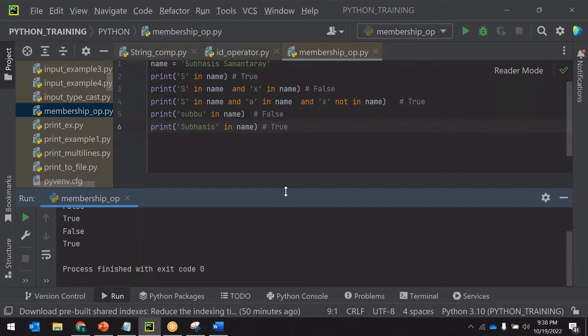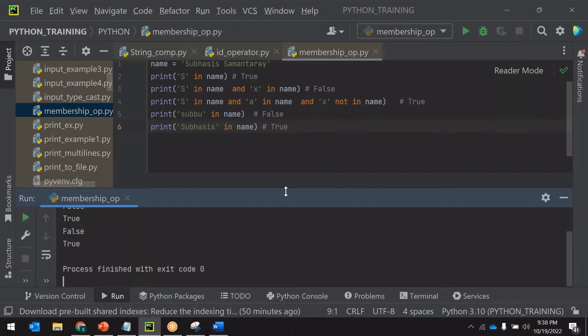Let's say for example you are calculating the monthly salary, and the month salary will be credited to the employee accounts, but you are checking the designation should not be president, because president salary will be credited separately. You can see, if president not in whatever info you are having, then proceed with that logic. Okay, so in and not in.